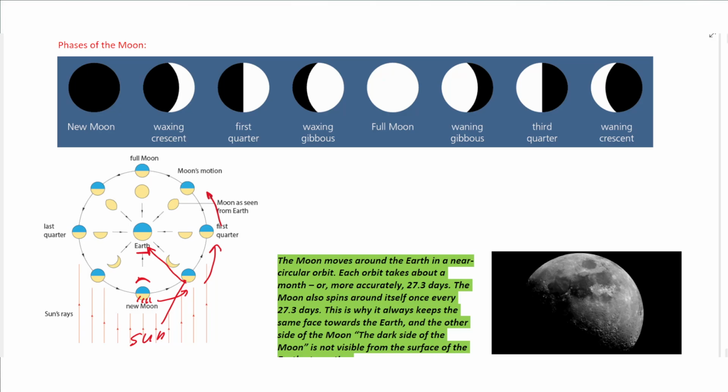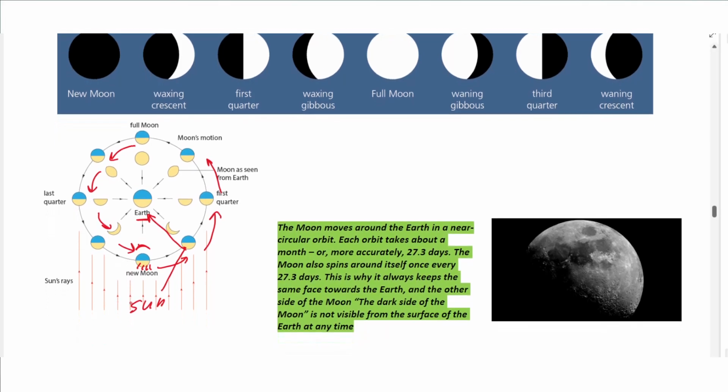And as the angle increases, we see more of the moon illuminated until the Earth is in between the sun and the moon. We see the moon fully illuminated, and that's a full moon. That's half a month, or approximately 14 days. Then the amount of light decreases as the angle passes 180 degrees. That's a waning gibbous. And then it's a third quarter. So half the moon is again illuminated, but the other half of the moon. And then it's a waning crescent. And then we go back to a new moon.